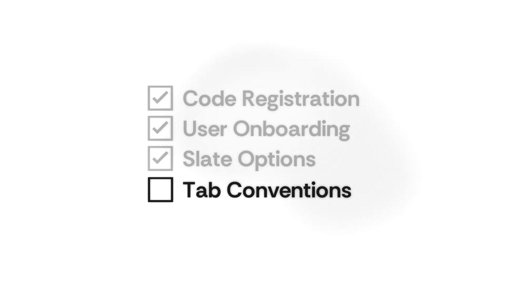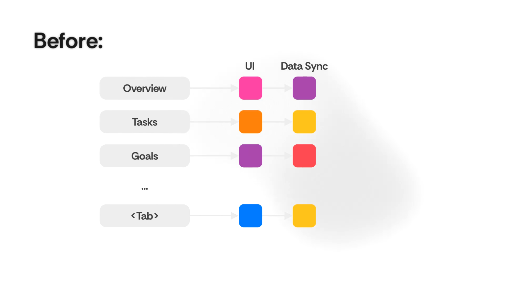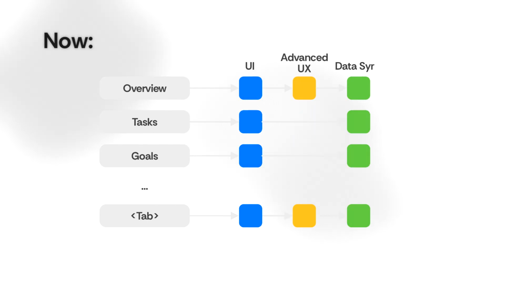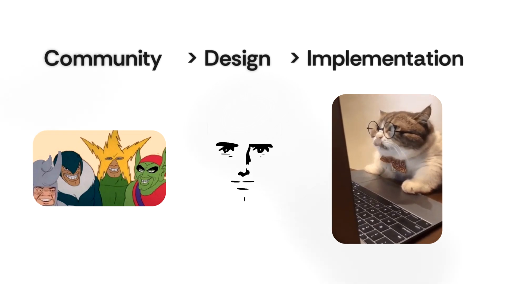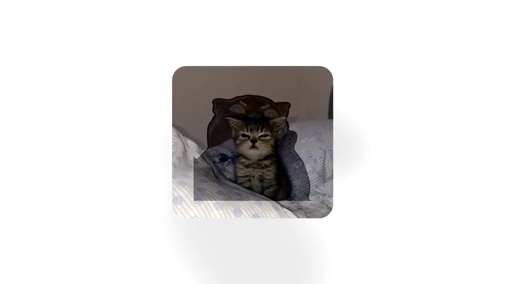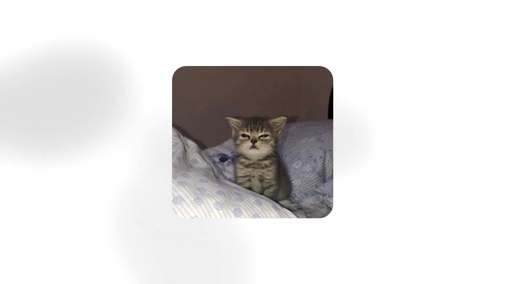Last but definitely not least, I integrated internal tab conventions and guidelines so that data management for tabs is much more controlled and shared. It sounds a bit fancy, but it's pretty simple. For example, it's the way the data is synchronized to the server from the client, and also how fast we can create new tabs from the design to the technical implementation. So I still need to apply those guidelines to all the tabs and iterate over them to make sure they fit all use cases, but the hardest part is done.